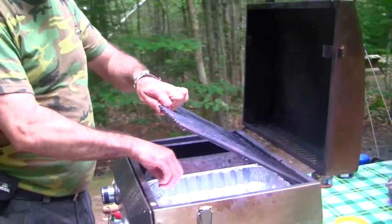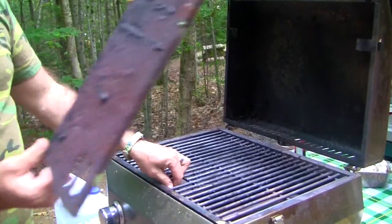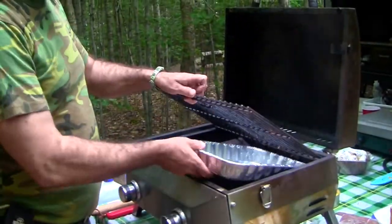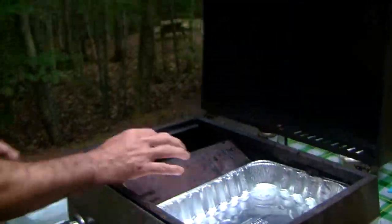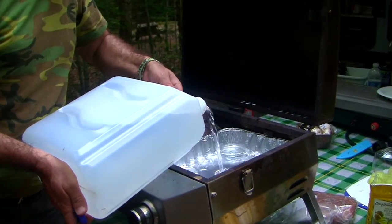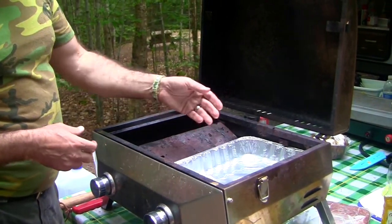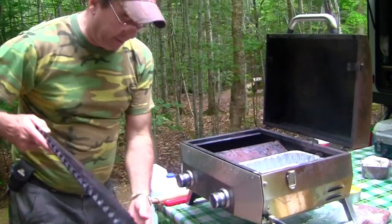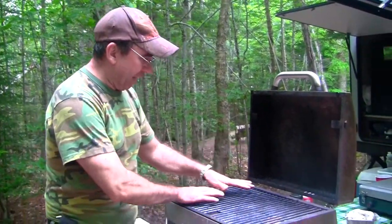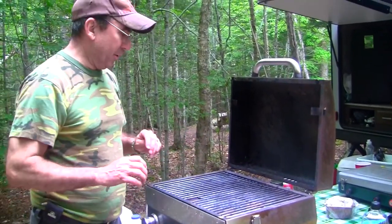The beauty of this Costco barbecue grill is that these heat shields come out. So you can take this heat shield out and a 9 by 13 inch tray fits perfect in there for indirect cooking. I'm going to cook with this element and have the meat over here. I'm going to put a little bit of water in that — that'll add some humidity to the so-called oven, and it makes it easier to clean up from all the drippings. I'm going to put the meat on this side, potatoes on this side, and also barbecue the onions in a foil pack.